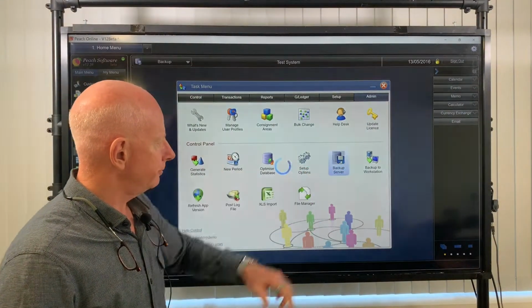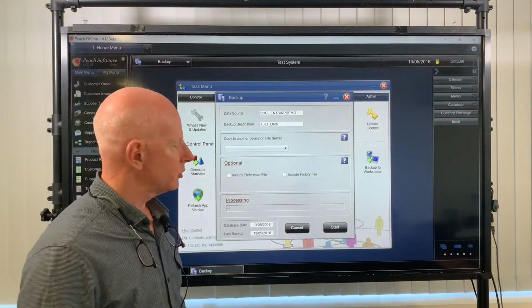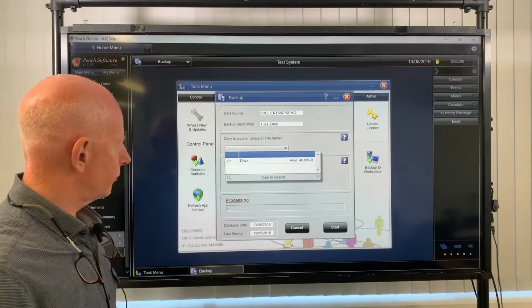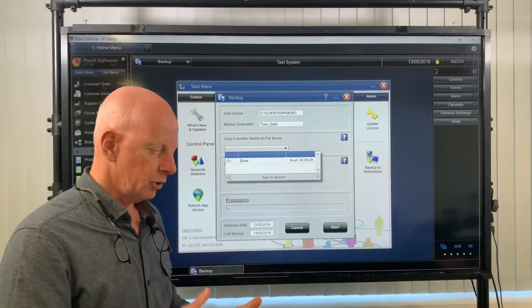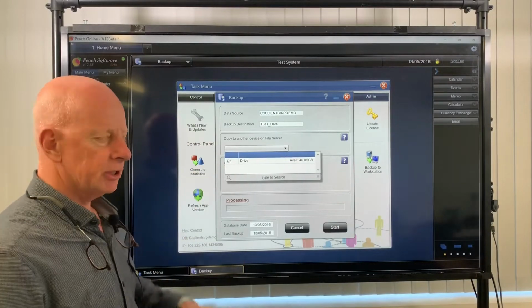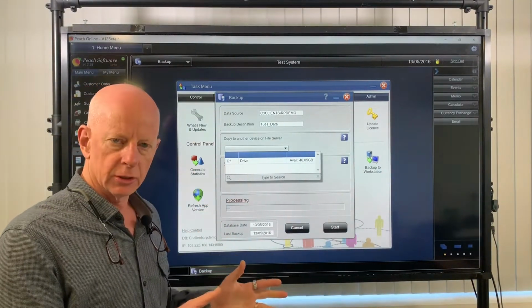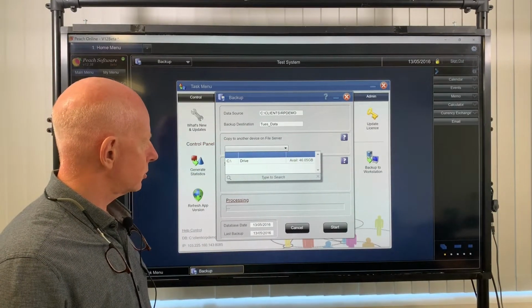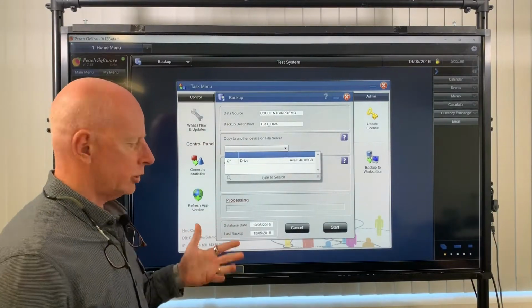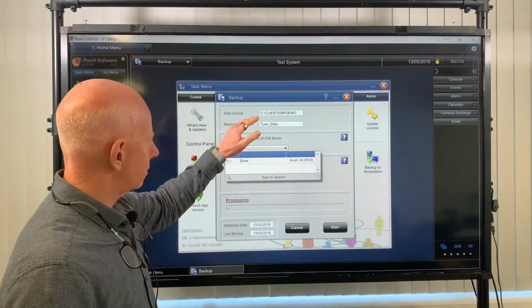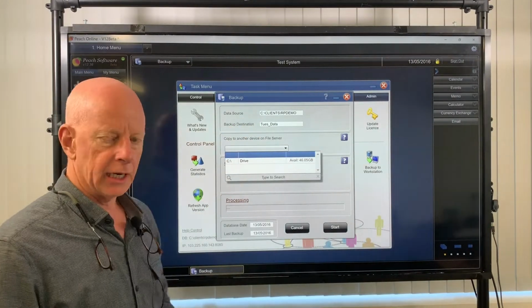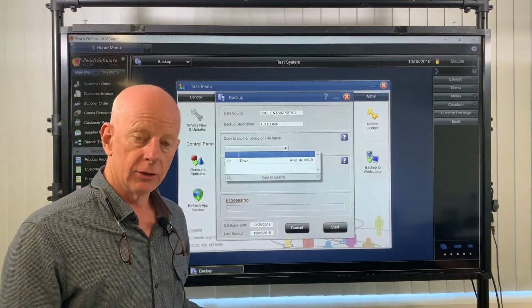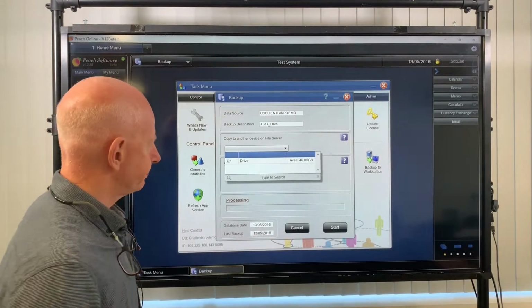So backup to server, this is where it actually makes a copy of the files on the actual server, and you can also take that copy off the server using an external drive that you plug into it physically. And of course the limitation here is you need to be physically at the server to do this. In this case I'm using a hosted service, so it's a cloud server, and because I don't have physical access to the server, I can make the backup to the actual server drive, but I can't remove the backup. And of course removing the backup from the network, the device and the premises is pretty important.